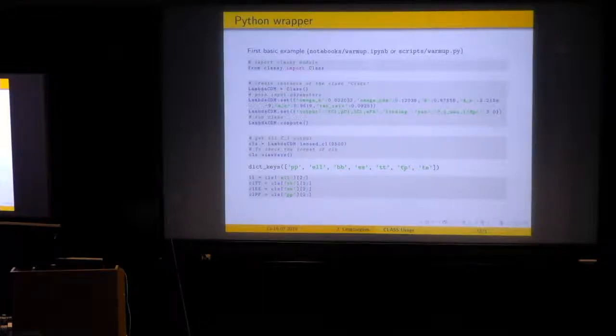Okay, so now that I know my keys, I'm going to extract, for instance, the list of values of l. So the list of values of l should be cls of this key. And cls of this key is an array of values of l that I store in ll. It's not completely important to have these two here, but it's just a way to be sure that we are going to store the l values starting from 2. You know that usually you want to get your CL starting from 2. Actually, there is an option in class to get them from 1. It's not a ridiculous problem, but by default, it will be from 2.